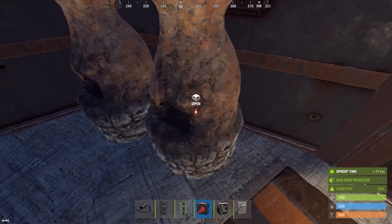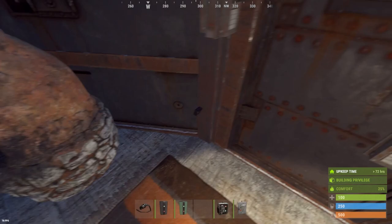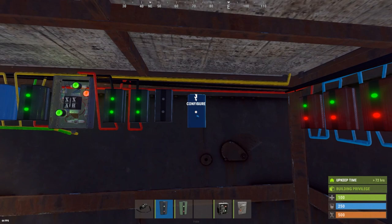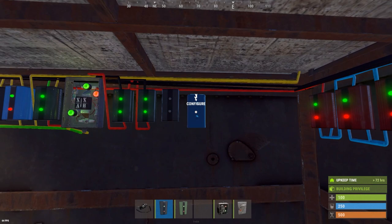So you can just set the laser up somewhere around here like that. There. So now we've got all our components up there, minus the shotgun traps, obviously. But I'm going to need power to the laser, and I'm going to need power to the memory cell. And I'm also gonna need power to the switch, actually.